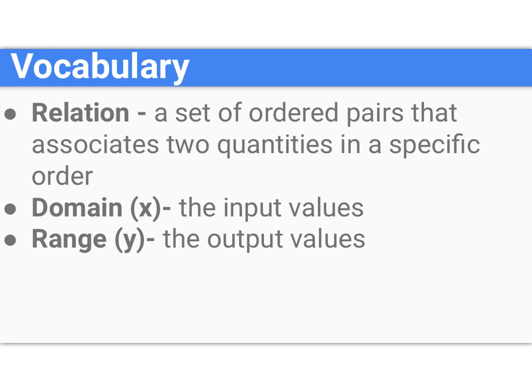So what I want to say about the first word, relation. The X and Y are in a relationship. They relate to each other. And in particular on a graph, a line graph is what we see most of the time here in algebra. The relationship between X and Y is that X is the input and you had to do something to X and then you get Y as an output. So those points are related to each other to make a point. Those coordinates are related to each other to make a point in the coordinate plane. And once you connect the dots, you get a line or a shape, a figure on a graph.